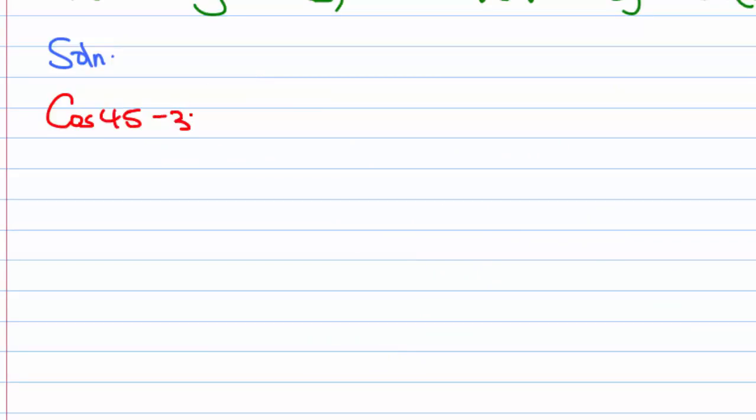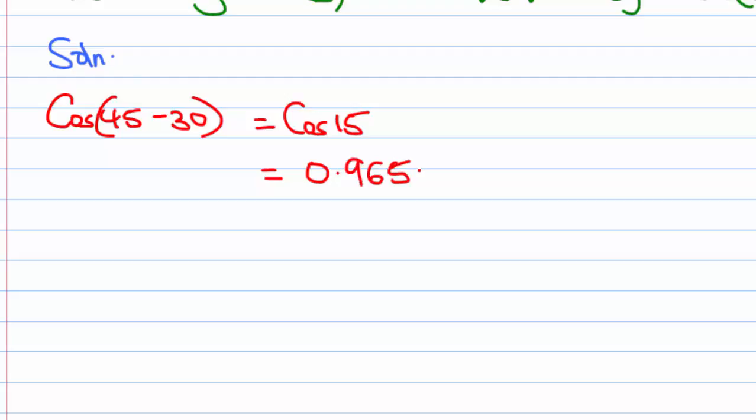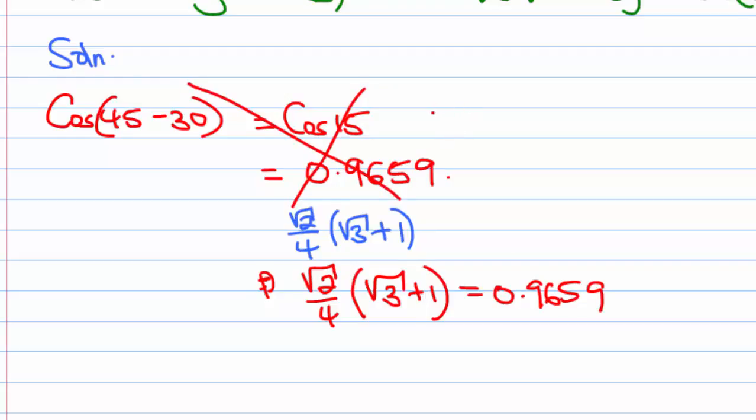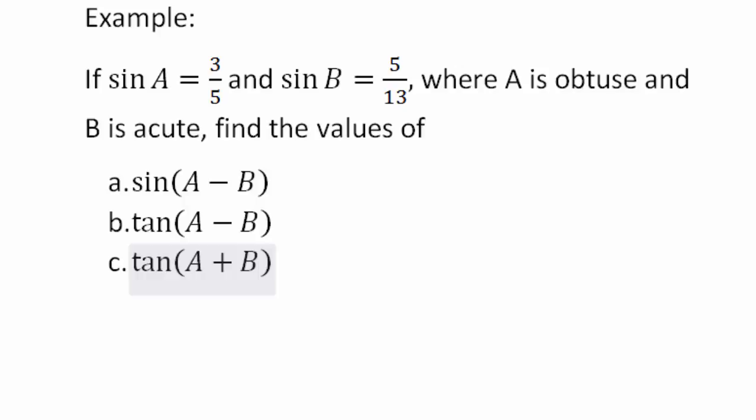And so this is a wrong approach. We have already said without using tables or even calculators. If you say cos 45 minus 30 is equals to cos 15, and you use your calculator to obtain the cos of 15 equaling 0.965, yes, the answer is correct, because root 2 over 4 into root 3 plus 1 is the same as 0.9659. However, we are saying without using calculators. Even if you used your head there to obtain 45 minus 30, I'll simply know you used a calculator, and therefore I will cross it.